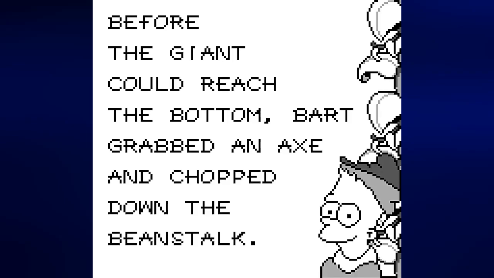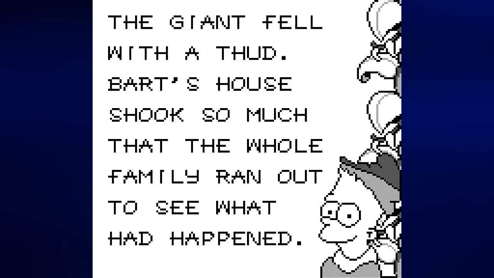Before the giant could reach the bottom, Bart grabbed an axe and chopped down the beanstalk. The giant fell with a thud. Bart's house shook so much that the whole family ran out to see what had happened.